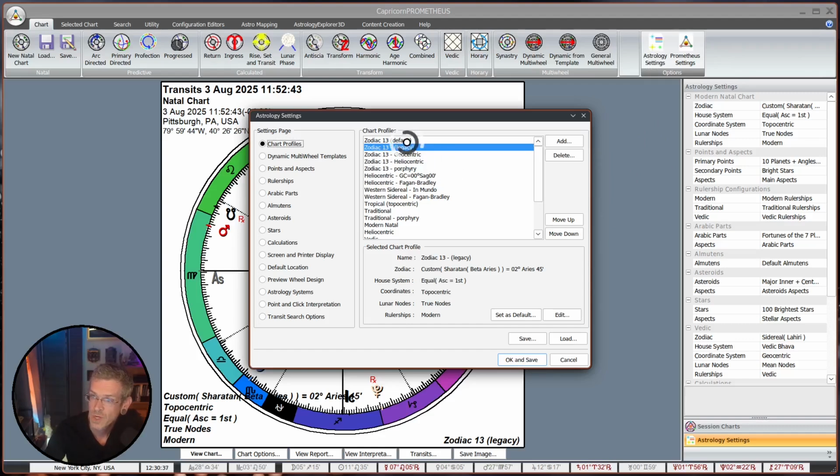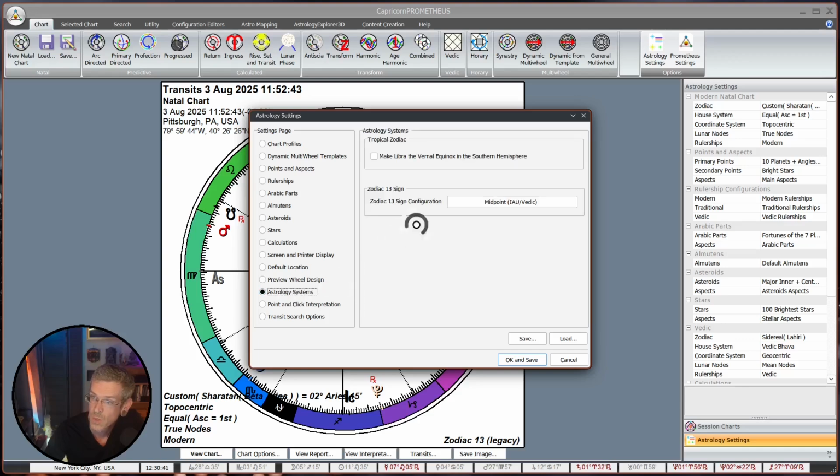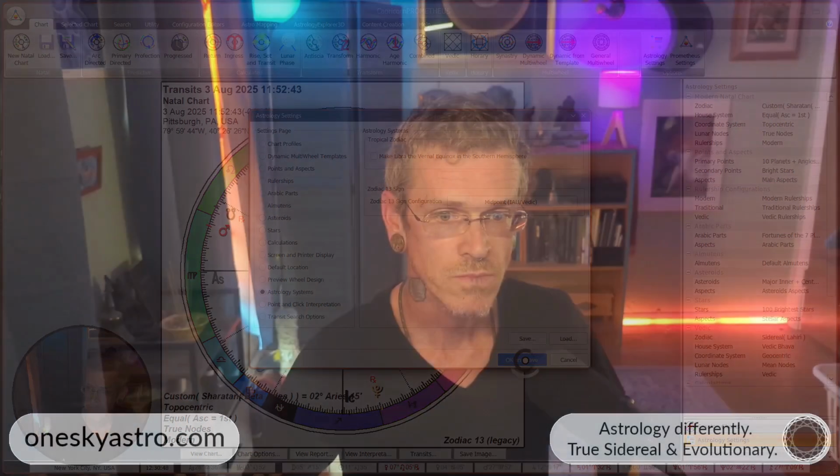You want to incorporate the new orientation to Masartham, and you want to make sure you're using that new midpoints file, the IAU Vedic. So I think that's it.